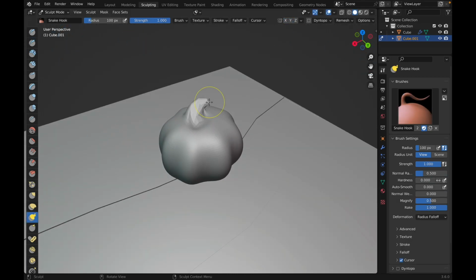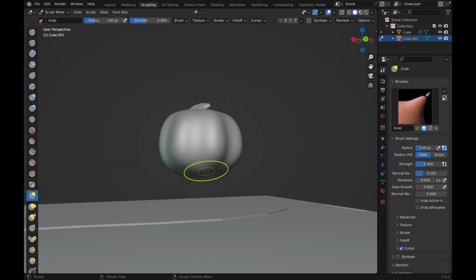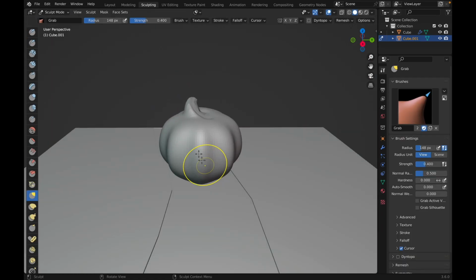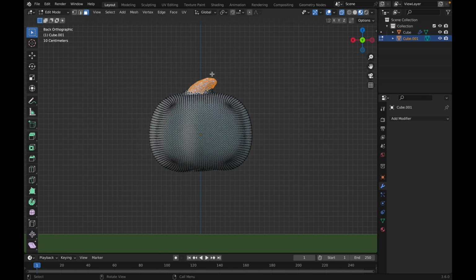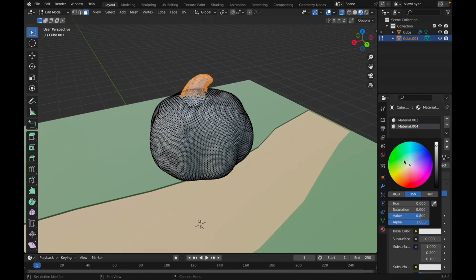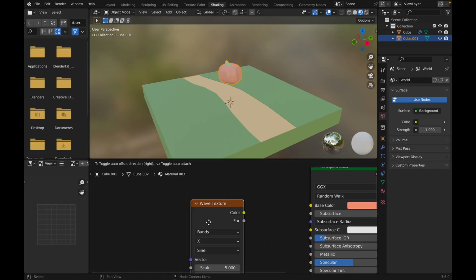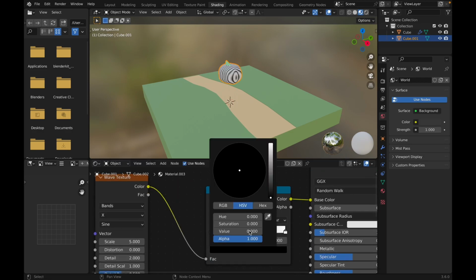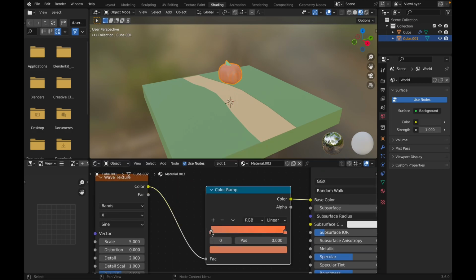It's pretty simple and not necessarily the most realistic pumpkin, but using the snake tool to add the little stem at the top, I feel like works pretty good. Next, we're gonna add the colors just to begin, just so that I have a little bit of a reference for what goes where. Now I'm going to actually add the detail of the textures.